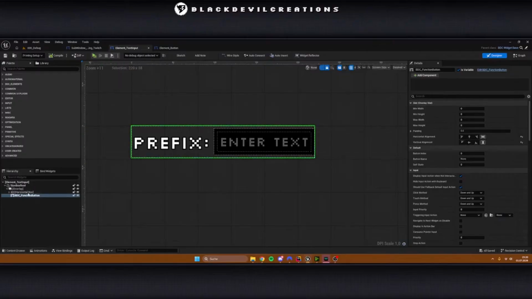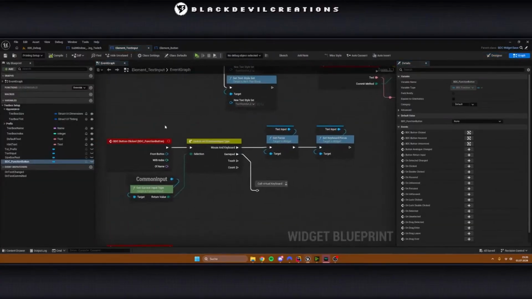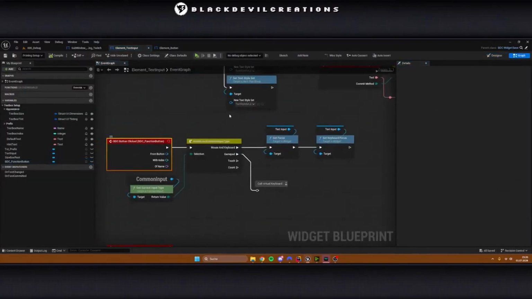Before I forget it, this button is set to alignment fill and fill, so it covers the whole overlay, including the prefix. So if you click anywhere inside, even in the prefix, it will focus on this text box, which is set here by on button clicked, the function button.